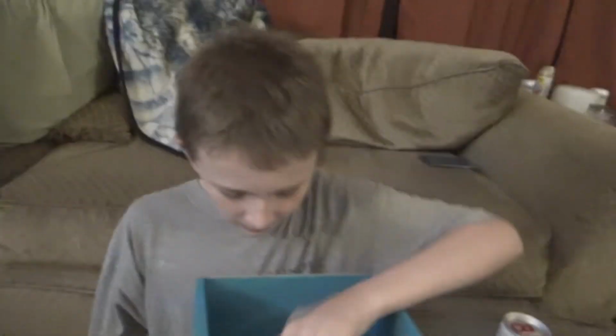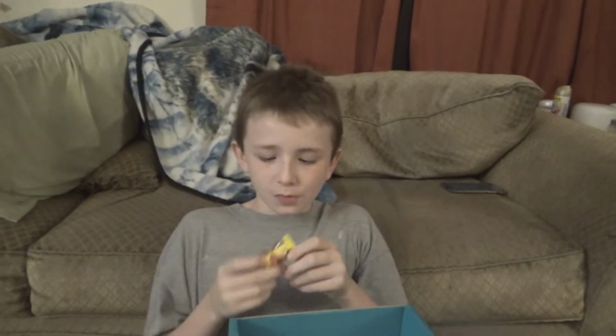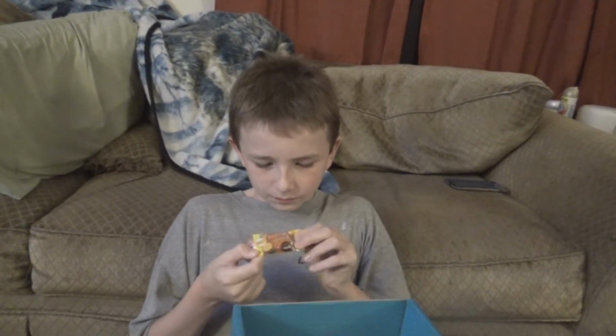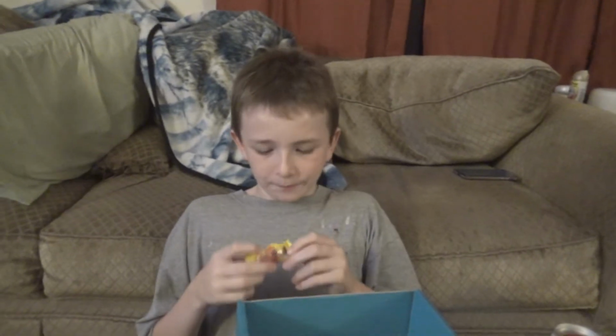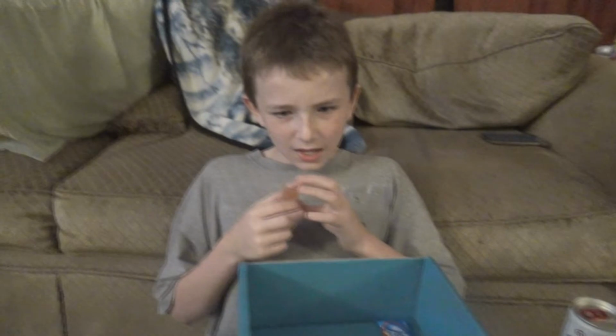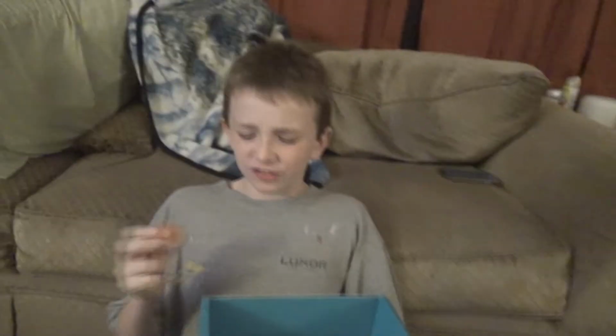Let's move on. We have another fresh fruity. This is the... Oh, wait, no. This is different. Lime, peaches, and pineapple. Oranges, raspberries. Okay, yeah. I think it's the same thing, though. Same color and everything. Let me just take a bite. It smells the exact same. It's the same thing.